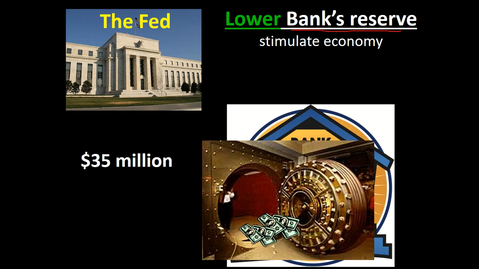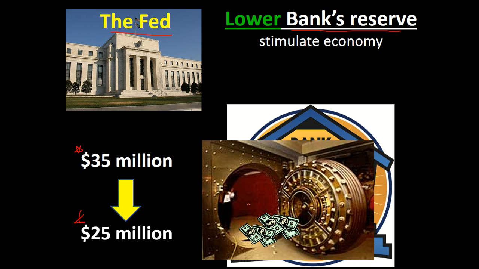So one way that the Federal Reserve can stimulate the economy, get more money out there to the people, get it out to the businesses, throw it around, shake it up, is by saying, look, your reserve before was $35 million. Now you only have to keep $25 million. Take that extra $10 million that you got sitting in there. You got $35 million in there, right? Well, you only need to keep 25 in here. That other 10, loan it out.